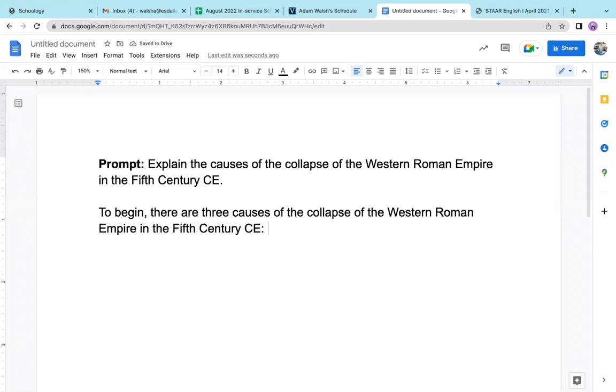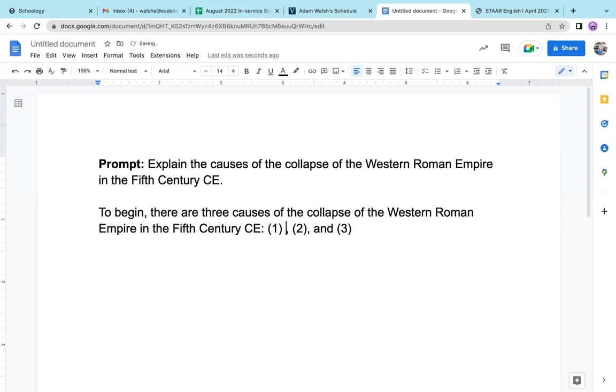Now here's the part where you get a little bit of choice. I like to do this, you don't have to. For clarity, I like to use 1, 2, and 3 before my actual reasons. That tells my reader very clearly, this is what the reasons are that I'm going to argue in this essay, so they don't have to search for them. Anytime that your reader has to search for your reasons, you're going to get into trouble, okay?